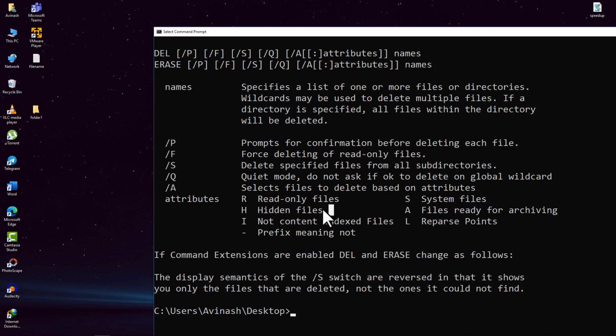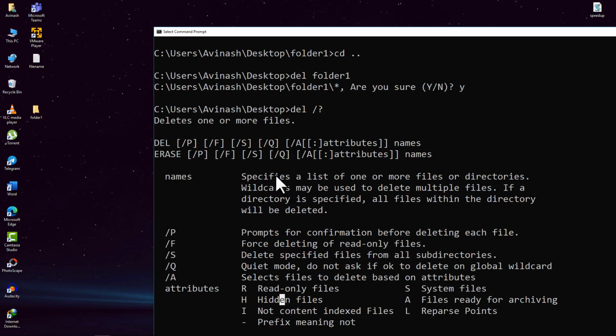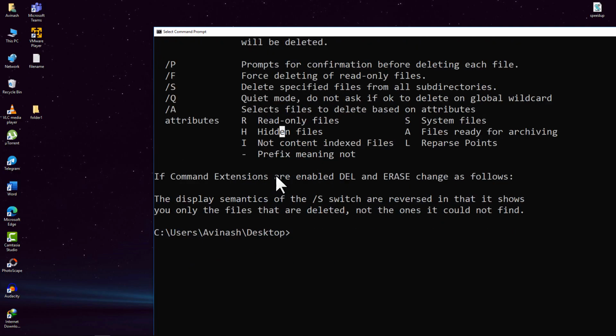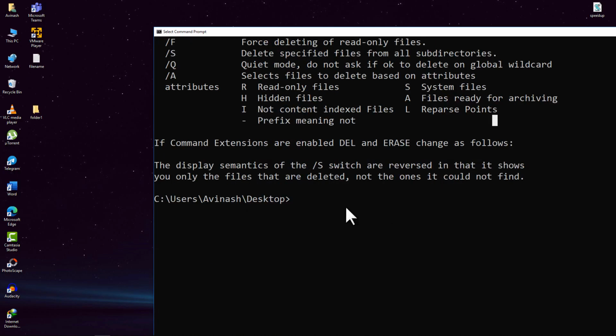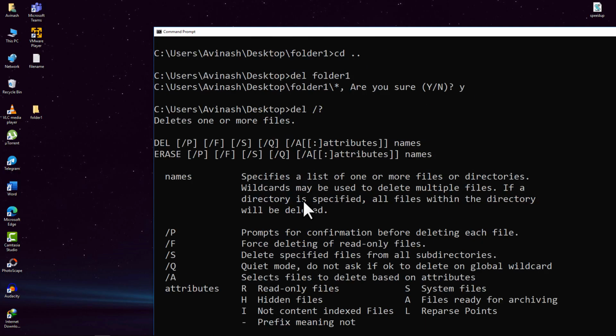And we can just see all of the important things that matter. So let me just see. If we want to delete a file that is hidden, we can use /h. And let's see. Alright, so we cannot actually see something to delete a folder here. So probably that means we cannot delete a folder here directly. Then I'll have to introduce you to another command here, which is rmdir. So that is the command you use in Windows command prompt if you want to delete a folder directly. So this del will only work for files, not folders.